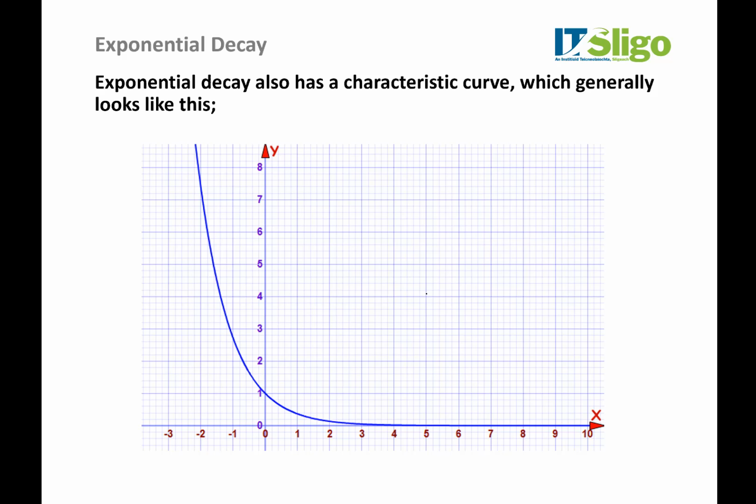Typical curve, we've seen a few of them. Generally that same shape, very steep negative slope at the start, and then the slope diminishes as the value of x increases. Remember, x is the power. So now, as we did for growth, we're going to need to be able to isolate k. K still has the same meaning. It's the rate of decay per unit time. Then it's often called the decay rate for that reason.